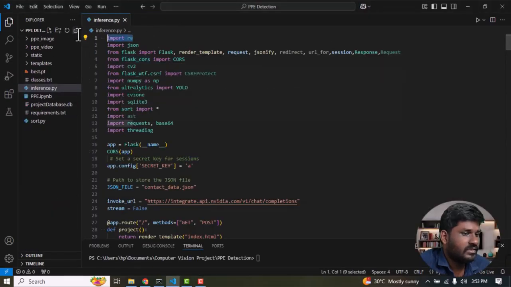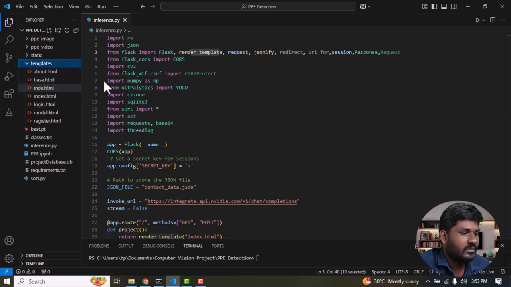First, we need to import the necessary libraries for making inferences with the trained model. The libraries are re, regular expression, which is used to remove some unwanted text in the sentence. JSON, which is used to store data in JSON file format such as key and value pairs. And then import Flask, including Flask app and render_template, which are used to load HTML code from the templates folder, to handle requests, and to return responses. Data as jsonify format, which is used to convert data into JSON format for responses.